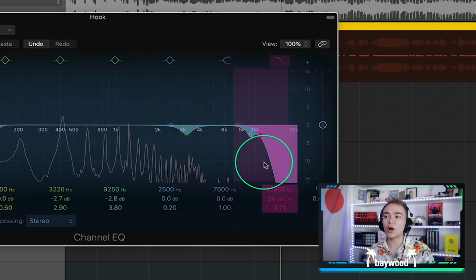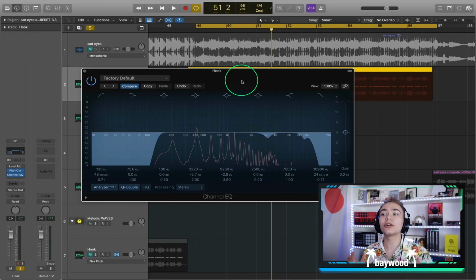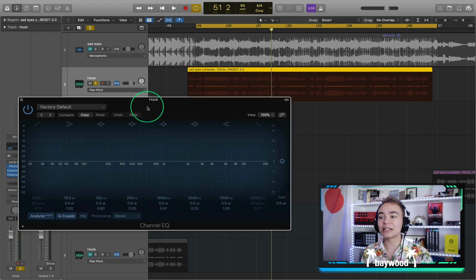So see how even I brought it up to around 11K, and there's no real difference, but it's given us a lot of room. And the point of EQing and mixing is to make more space inside the song. That's the power of mixing. We did all our deductive EQ. Simple, beautiful, love it. Now we're going to do additive EQ. We're going to add another EQ. I like to do them separate.